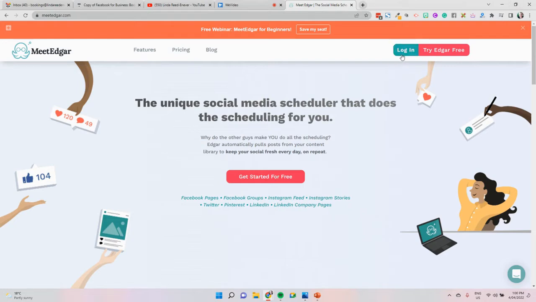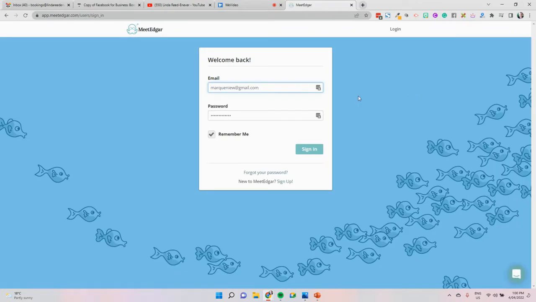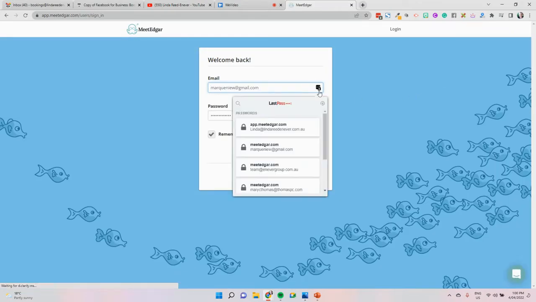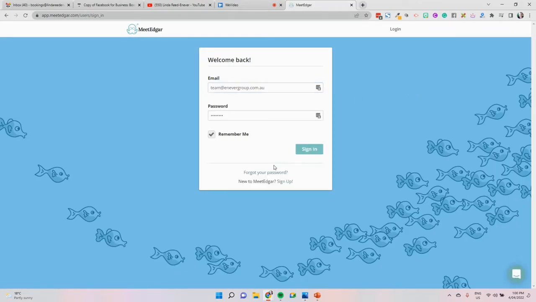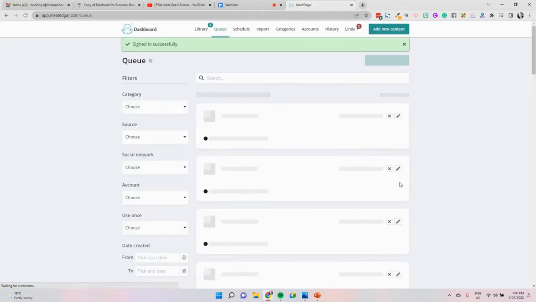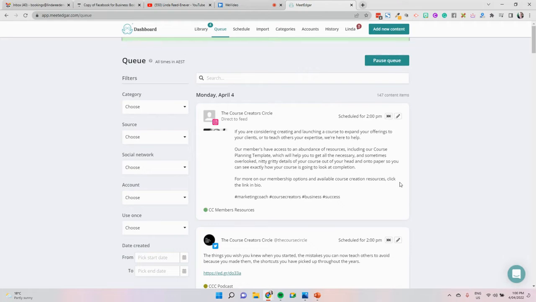Now, today we're looking at how we take a blog post and turn it into multiple pieces of content. You can get up to 5 variations per post that you pop in to MeetEdgar using your blog. So if you are writing posts consistently, have sales pages, landing pages, all of those sorts of things, then MeetEdgar is one of those things that you want to do. So MeetEdgar, first of all, to understand, is based off categories. Those categories will then feed out to your schedule, which you can then share content out from there.